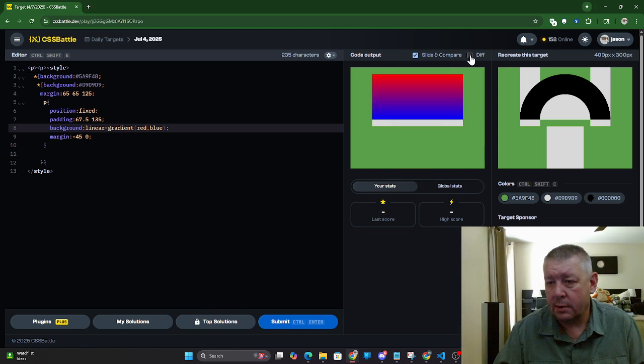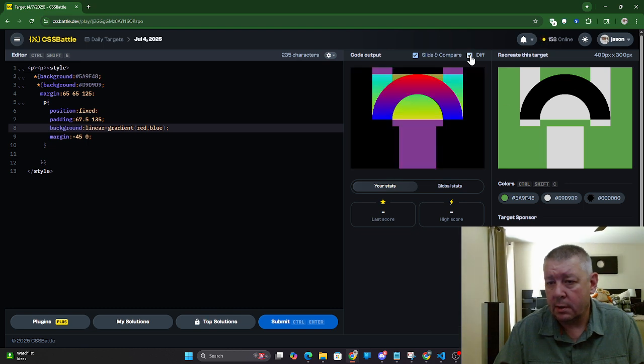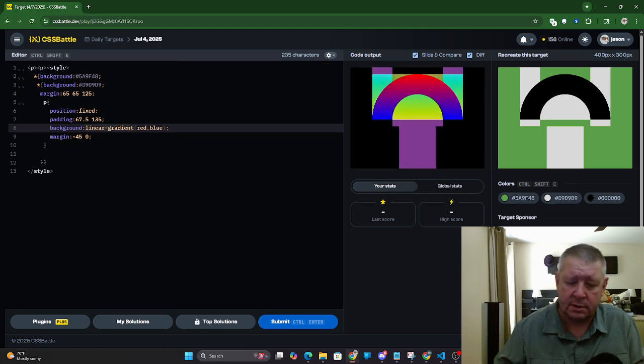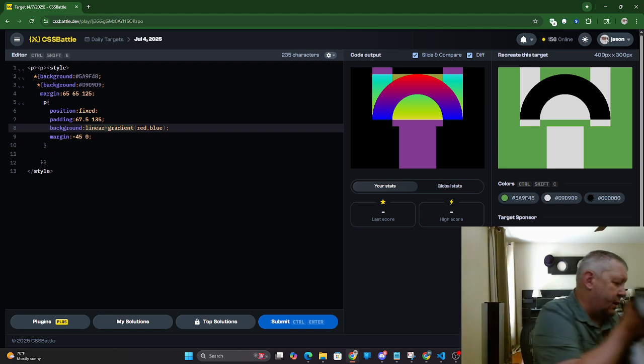So is it not all the way? It's not all the way down. Okay, that's something I didn't understand. I thought it was all the way to here. It's not. So if it's not all the way to there, I can just do a radial gradient. I just need one. Move, little cat.